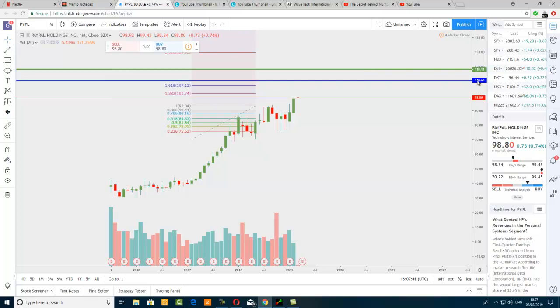All right. So the question you want to ask, what other market analysts are saying? Now, when you have a firm's market analyst making a forecast on a particular company, you want to trade that stock step by step. So the first thing that you need to do is to set that target that the analyst has set, 110. So that's the blue line there. Then the next thing is to ask the question, looking at the price itself, is there a target or is there a resistance? Because the price is going up, is there a target or is there a resistance?